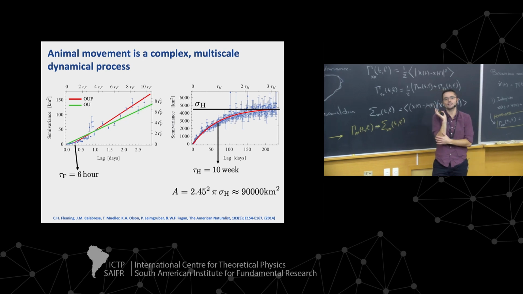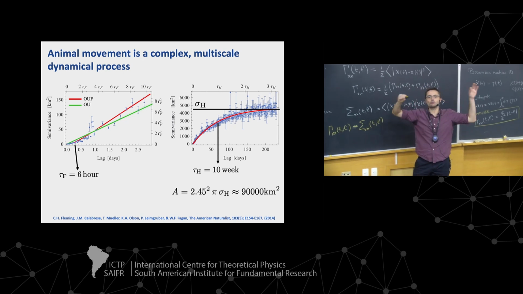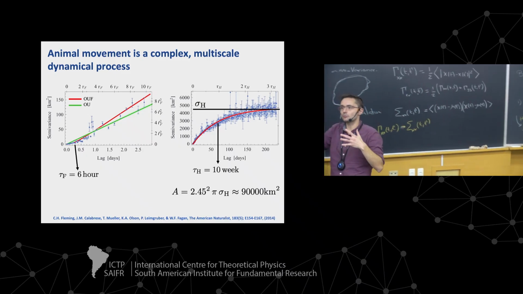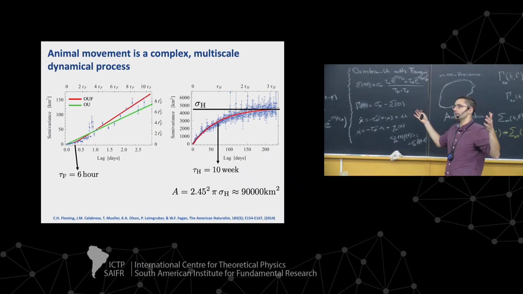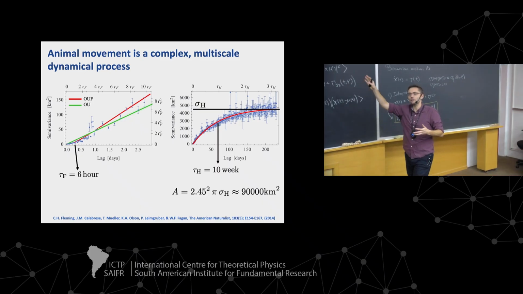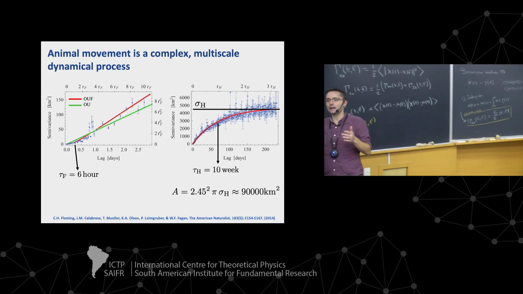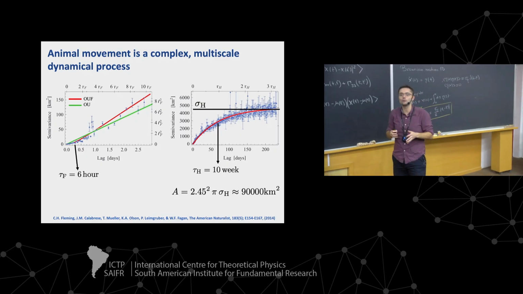I think that's very cool. It's very cool that just from a trajectory data set, a cloud of points in space, I'm able to tell you, look, these gazelles, at short scales, they have a 6 hours time scale, they cover the area of Portugal. This is really important ecologically. Imagine that these animals live in the steppes of Mongolia, and imagine that you start building roads in a way that you don't leave 90,000 square kilometers free for them to move around. They will start having troubles.